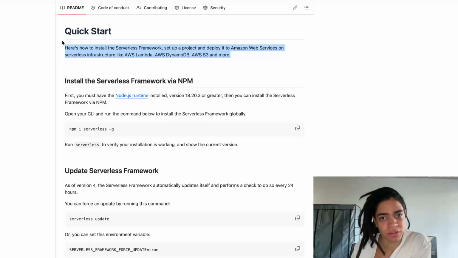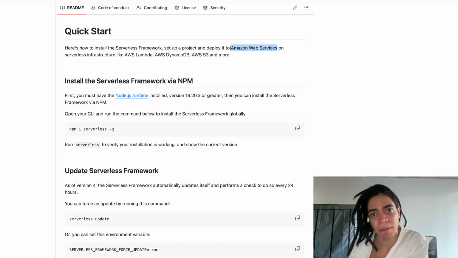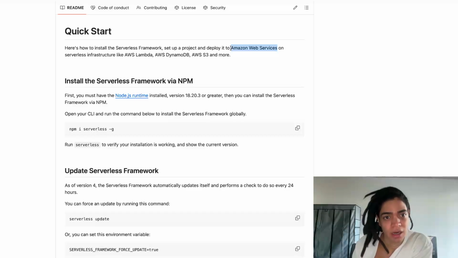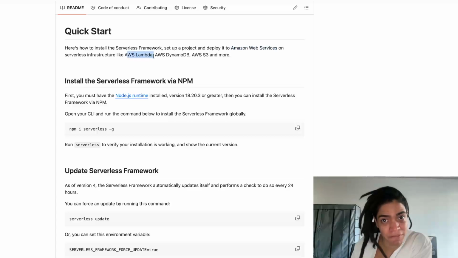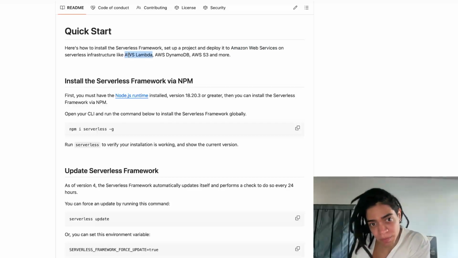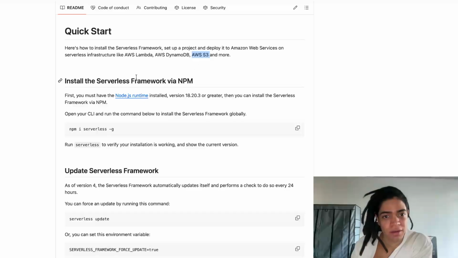So in other words, what it's saying is I'm going to deploy my project on the Amazon serverless infrastructure, whether it's Lambda functions that I want to execute, or data that I want to store, or any other asset that I want to store. And these are the main use cases for this.